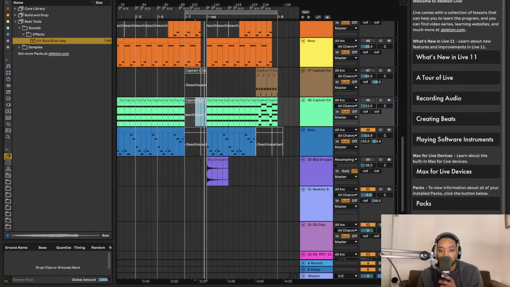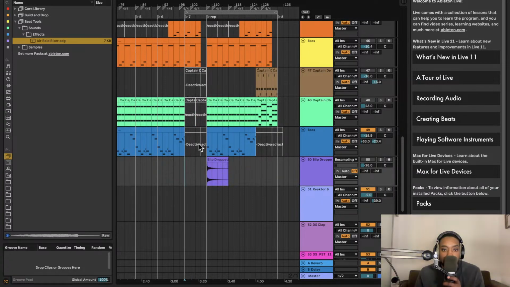Drops feel the biggest when there's some silence before them. So what that means is we're going to demonstrate. We want the silence before this part to feel a little bit risky.